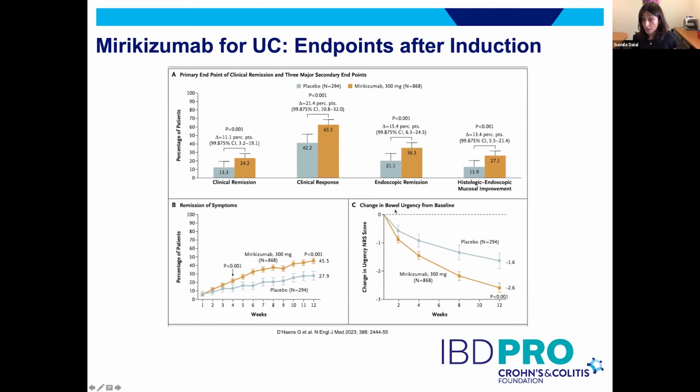That's similarly when we're looking at bowel urgency. This trial, the LUCENT trial for mirikizumab, was one of the first that really stressed the importance of bowel urgency as a really important symptom for our patients' quality of life and an important indicator if a drug is effective for them. And so that's something important to ask about in ulcerative colitis patients. How much urgency do they have?